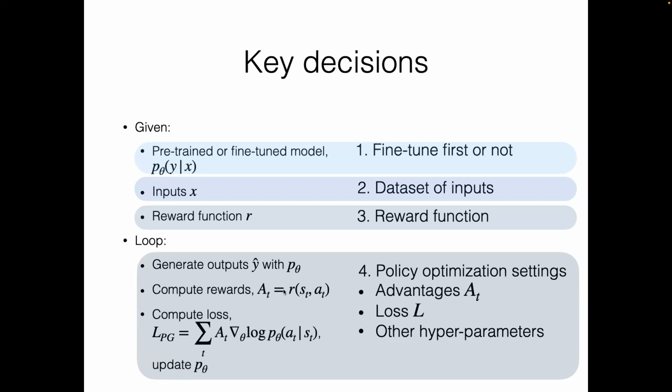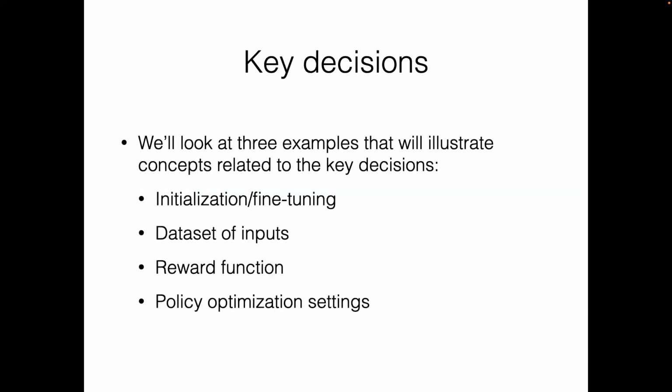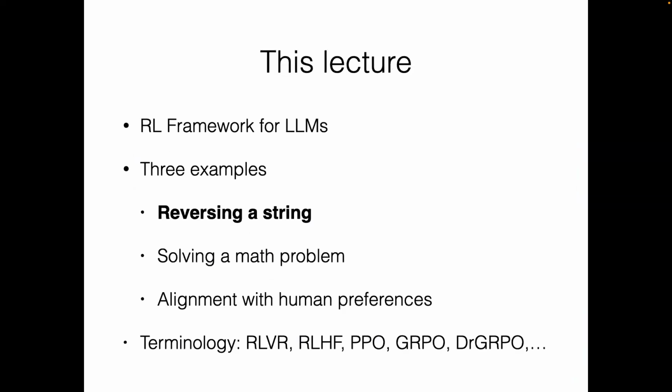Okay, so broadly speaking, it really is the same as what we did in the last class. But this time we're going to go into a bit more detail and look at these concrete cases so that you can have a really clear understanding of using reinforcement learning with language models. So that's what we're going to do in these three examples. To start, we're going to start with just reversing a string. Before that, does anyone have any questions before I go to the next part?